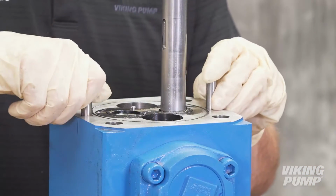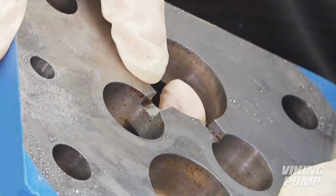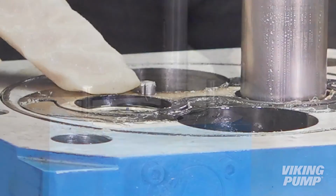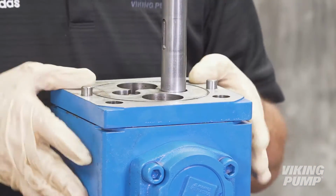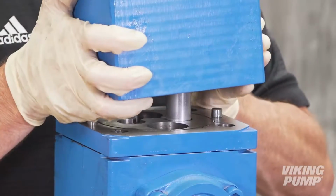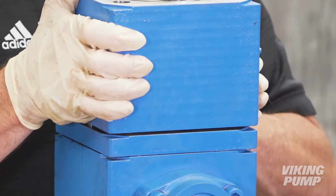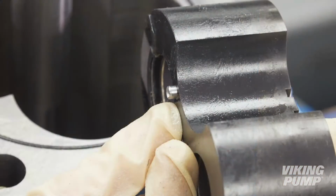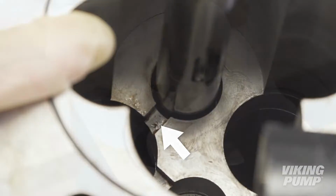Install the next pair of alignment pins. Ensure that the groove in the second separation plate lines up with the bushing block pin. Install the separation plate. Install the final casing section. Lubricate and install the next bushing block with the pin facing down to align with the groove in the separation plate.